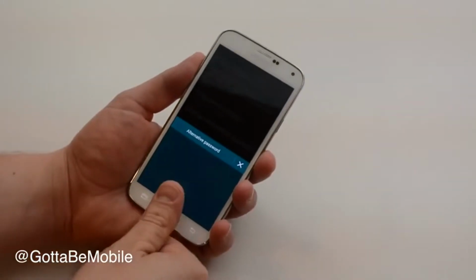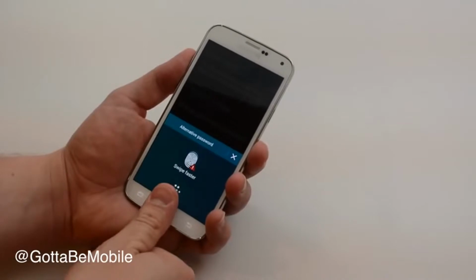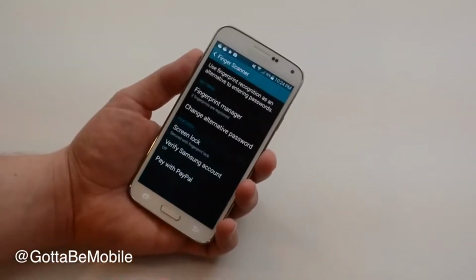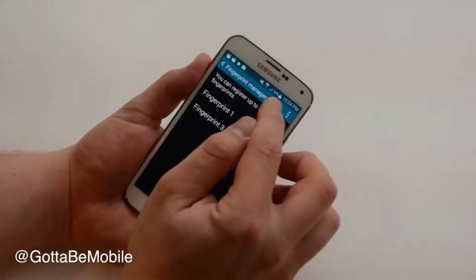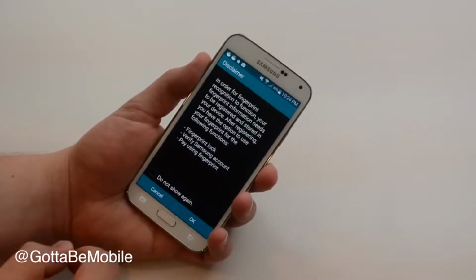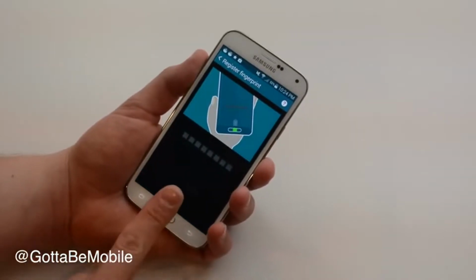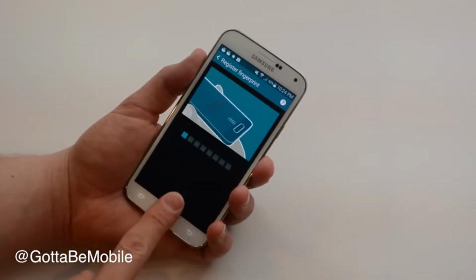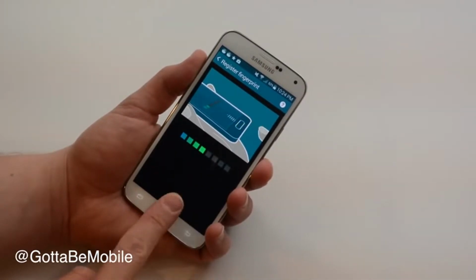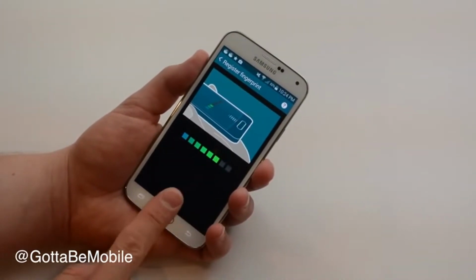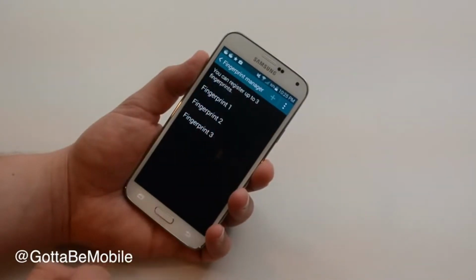Now, in the fingerprint manager, you see you kind of have to line this up just right, get the speed down, and recognize. So I have fingerprint 1 and fingerprint 3. I'm going to hit the plus, and I'm going to get a reminder about what I can do with this, and then I just need to swipe several times. You do this about 8 times, and this trains the device. It's scanning my fingerprint in, and it got it.